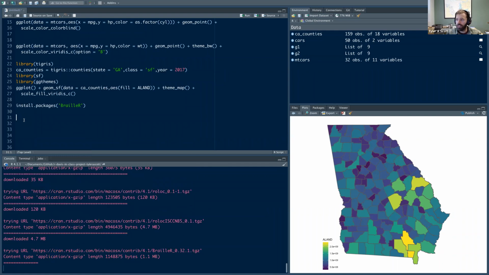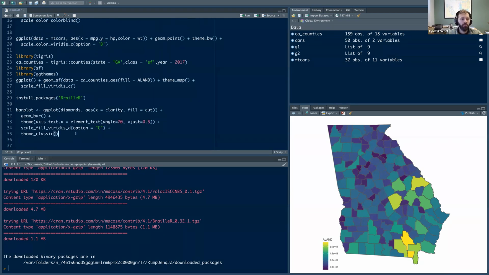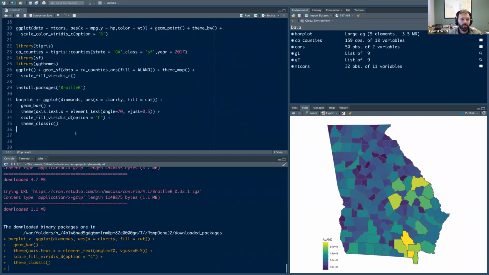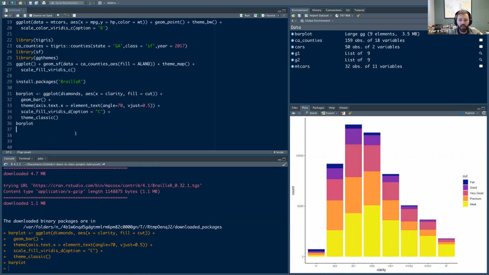What BrailleR does is it takes some sort of plot and turns it into a textual description. The example we use in the tutorial, I'm going to paste it in, is this bar plot using the diamonds data. Diamonds, iris, and mtcars are the three classics. If we enter this bar plot code, we get this basic colored bar plot, and that's what shows up in the tutorial. If you were to scroll up a little bit from this section, you'd see this identical plot.